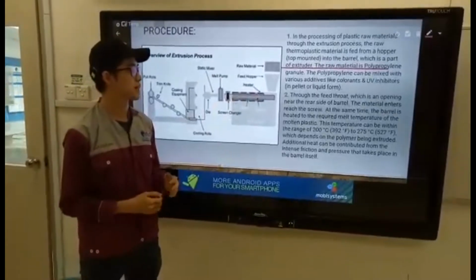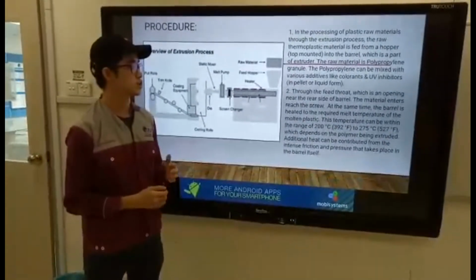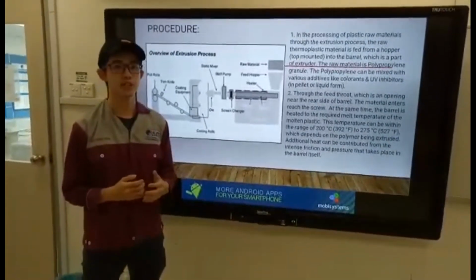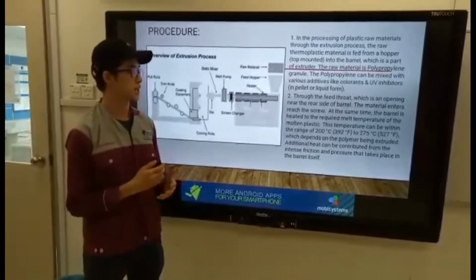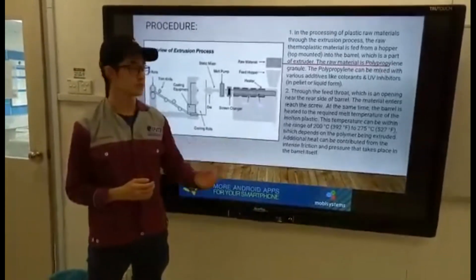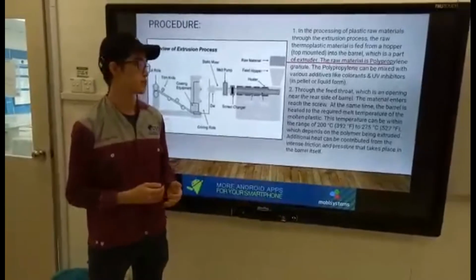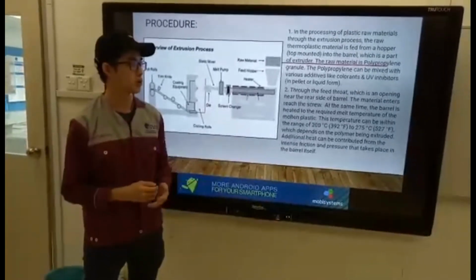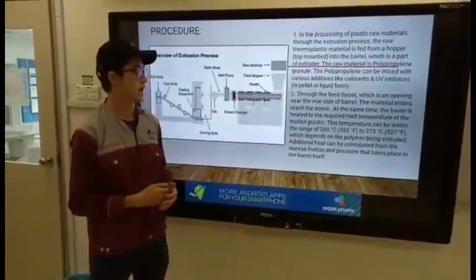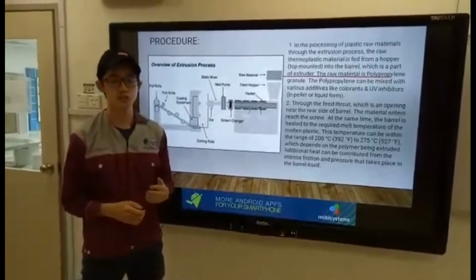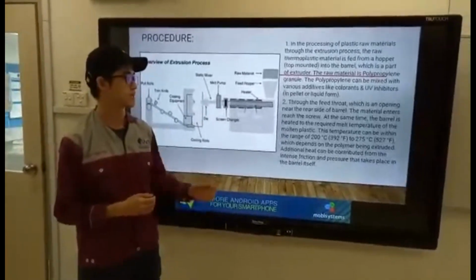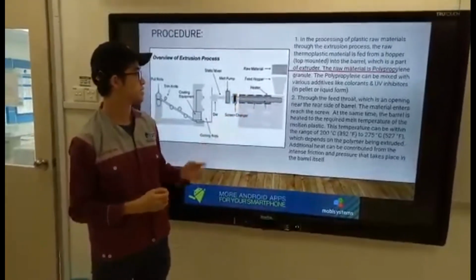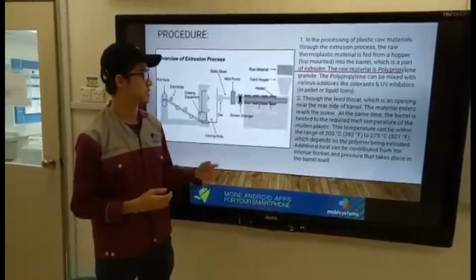At the same time, the barrel is also heated to the required melt temperature of the molten plastic. The temperature can be within the range of 200 degrees to 275 degrees, depending on which polymer is used. Additional heat also can be contributed from the intense friction and pressure that happens in the barrel itself.